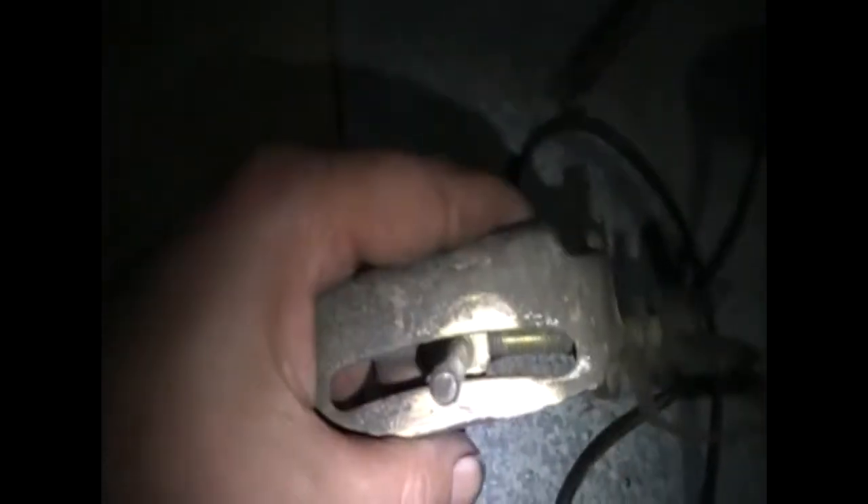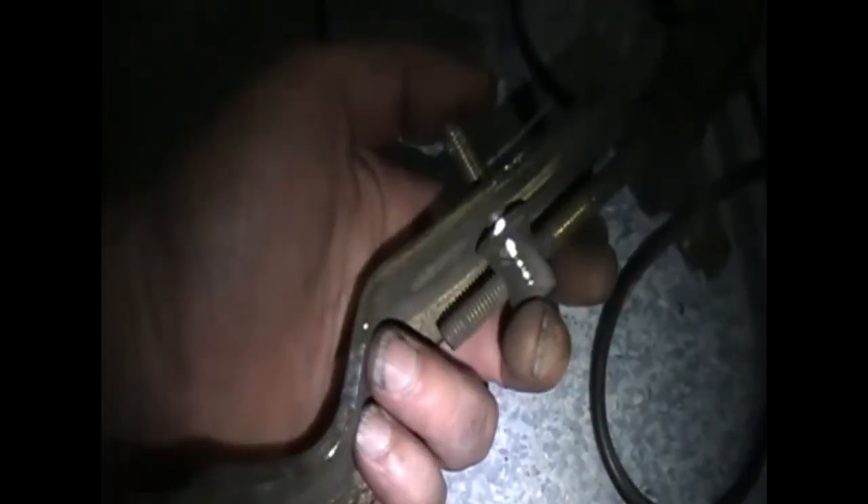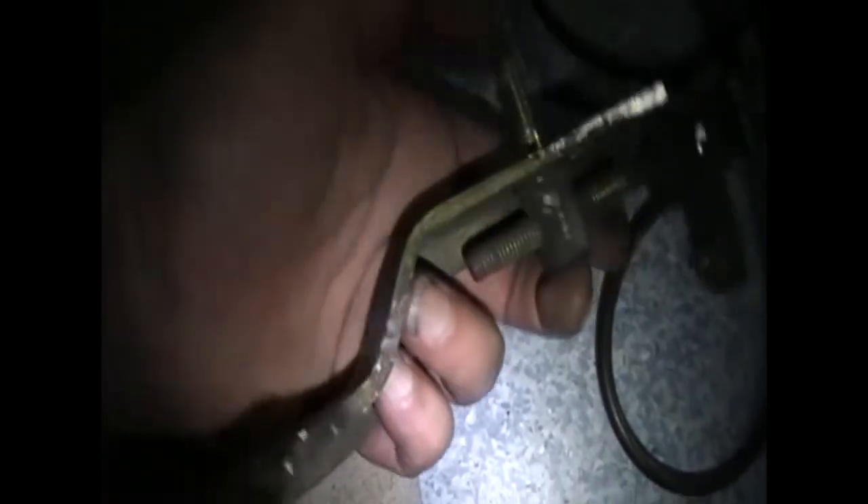Once I've got this hole drilled out wider, that should fix the problem — I'll fold that down, give it a clean-up and a bit of paint to prevent the sanded section from rusting. The next challenge is a longer bolt through here. I might have to forget this butterfly bolt, which I'd rather keep, but the current part isn't long enough. I need to speak to an engineer down the road to see if they've got something that'll make it a bit longer. We're nearly there — that's my only remaining problem.